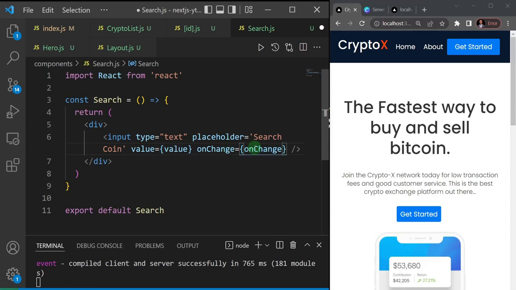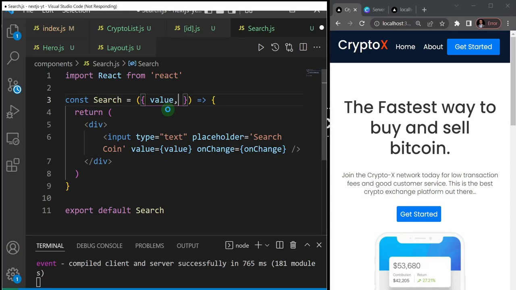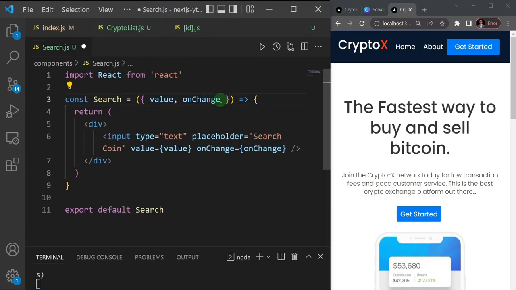So we have to add them here at the top. I'll just destructure, and then I'll have my value, which is going to be small letter, so value, and onChange. And that's about it for this search component. So all you've got to do is save it.